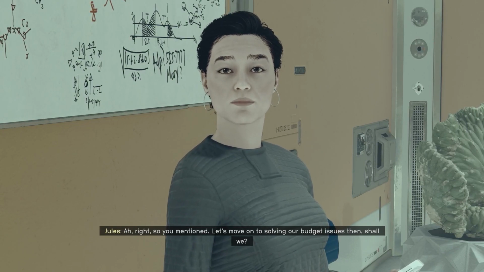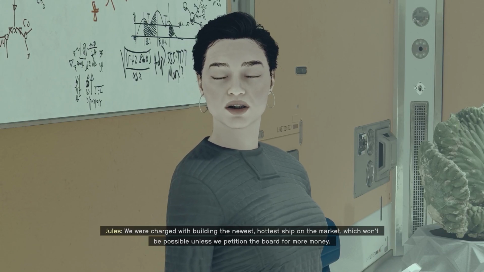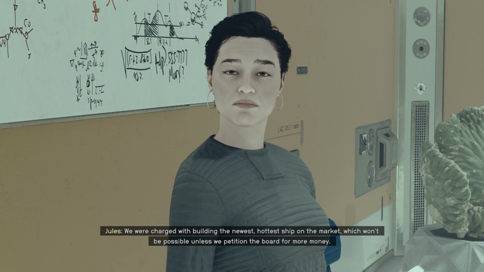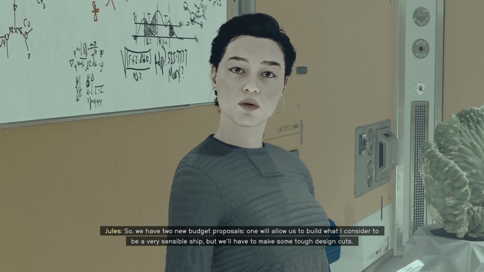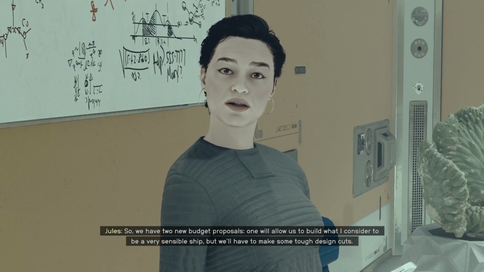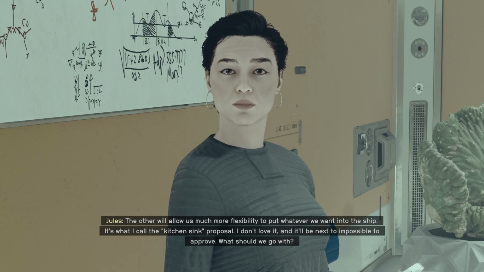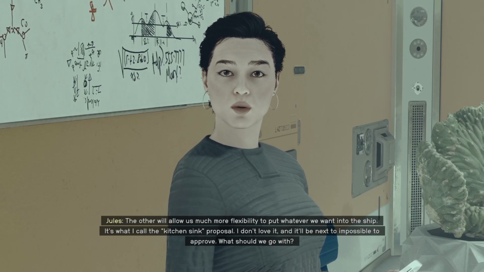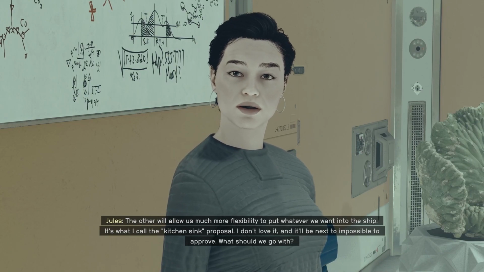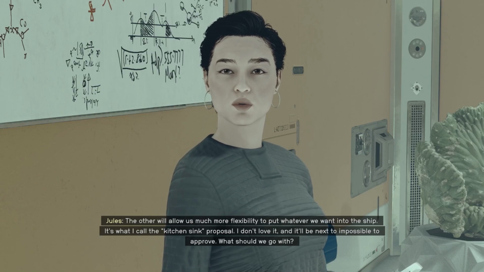Let's move on to solving our budget issues then, shall we? We were charged with building the newest, hottest ship on the market, which won't be possible unless we petition the board for more money. So we have two new budget proposals. One will allow us to build what I consider to be a very sensible ship, but we'll have to make some tough design cuts. The other will allow us much more flexibility to put whatever we want into the ship. It's what I call the kitchen sink proposal. I don't love it, but it'll be next to impossible to approve. What should we go with?